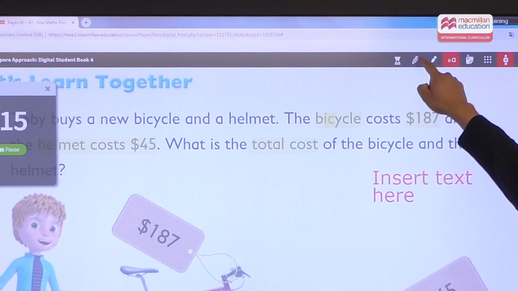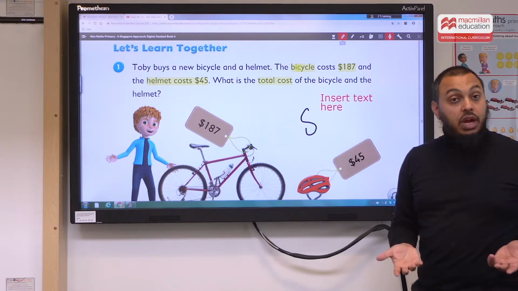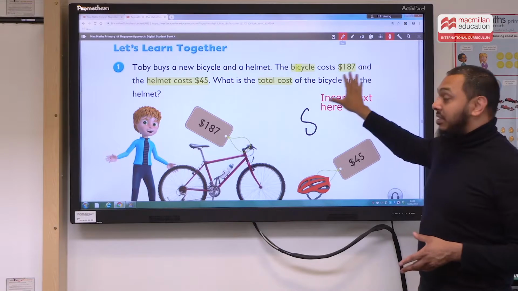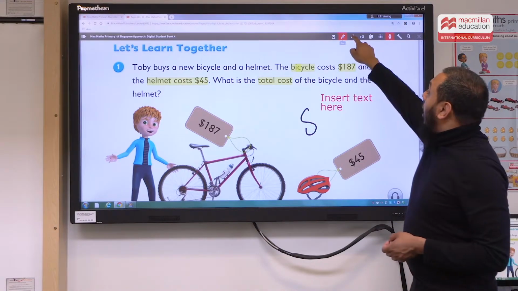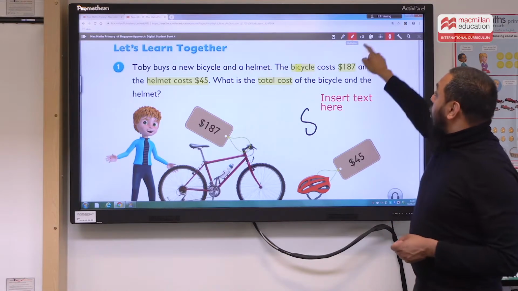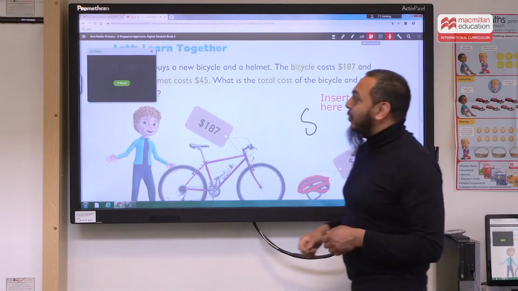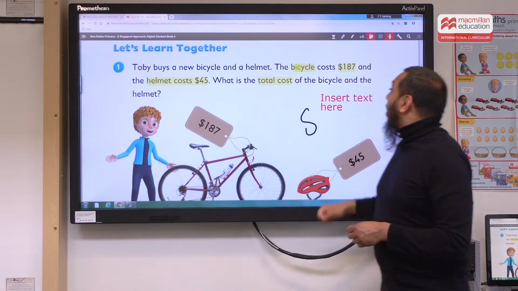Other features, such as writing: we can write something with a pen, like on an interactive whiteboard. If you have that, that's brilliant. I'm using this interactive whiteboard, but you can use a mouse as well. Highlighters I've already shown. And there's the alarm. Thankfully, it's not time for us to stop, but we can close that and it goes away.